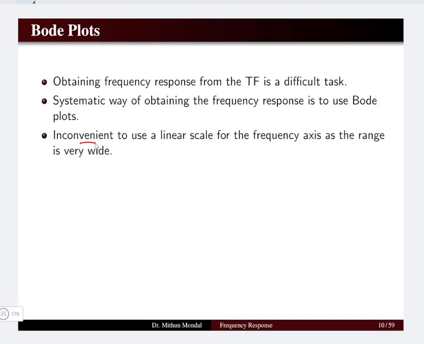It is inconvenient to use a linear scale for the frequency axis as the range is very wide. When we cover the frequency range, it is quite wide because we have to cover the high frequency range, like the megahertz range or gigahertz range. So the linear scale is not suitable. We will see how the linear scale is converted to the logarithmic scale and what their advantages are.